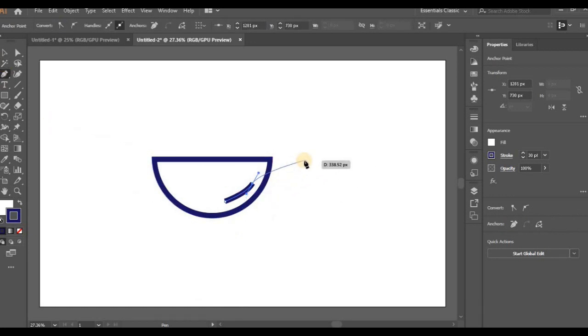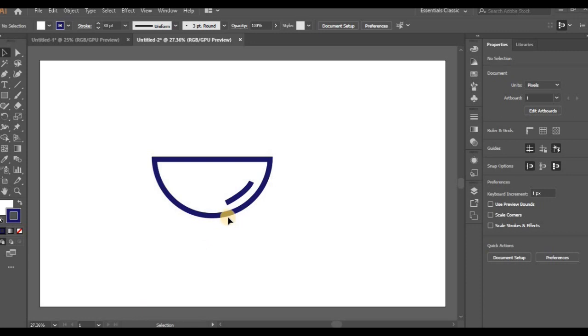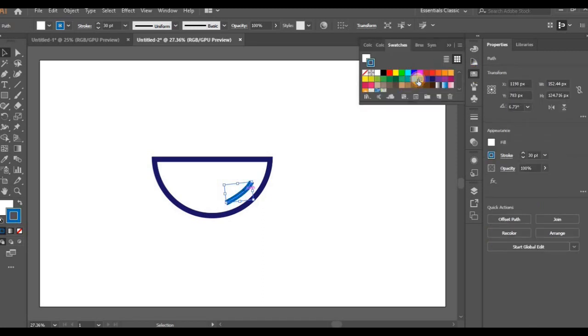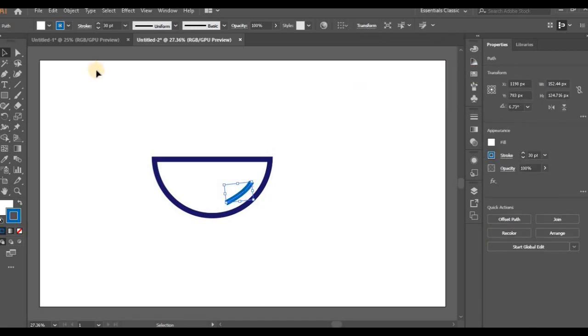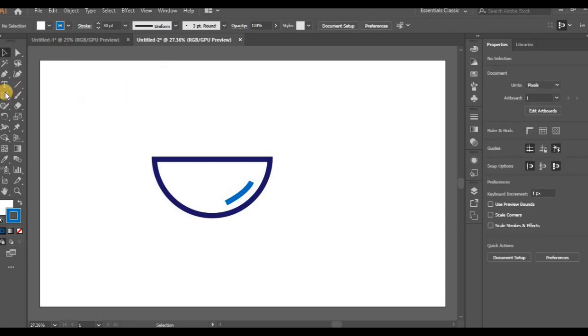To omit this, as I mentioned in the previous video, you need to click on escape. Okay, now I need to make a stick. So I'll click on rectangle tool.